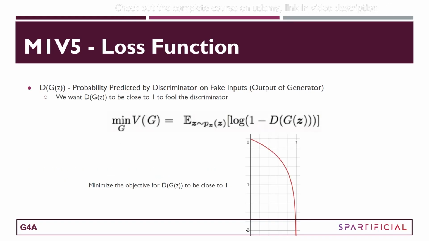And with this logic, if I show you the graph, what do I want? I want this to be as close as possible to 1. On the x-axis you again have this term, and on the y-axis you have log of 1 minus that term. You can see that to get to 1, we need to minimize this objective as much as possible. Again, the expectation, and because we are using the fake inputs, we are dealing with the Z distribution, the random distribution, which we are trying to approximate to the real distribution with the help of GAN training. So I hope that the minimizing of this objective is clearly understandable, knowing that we want this term to be as close as possible to 1.